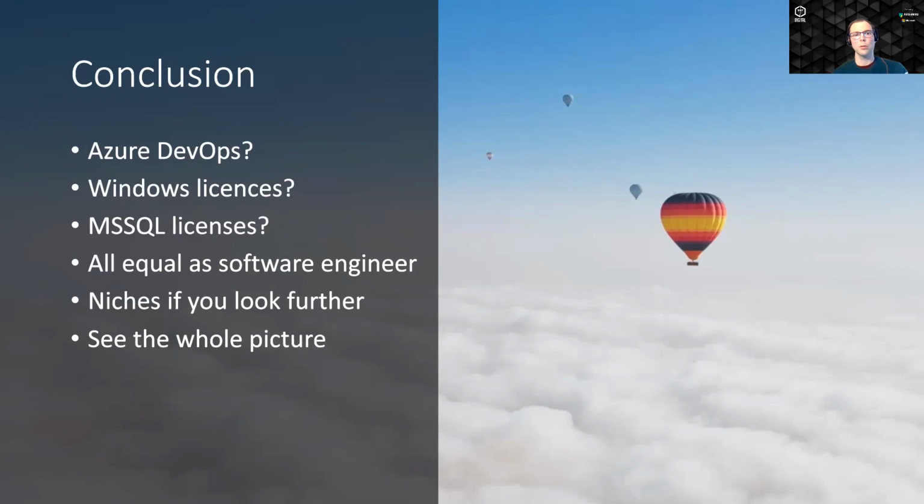If you look any further, there are, of course, niches in which they perform better. But in general, you can perfectly create an app on GCP or on AWS or on Azure. Maybe machine learning is better or cheaper or more mature on GCP, or .NET integration is better with Azure, but you can perfectly host a .NET app on GCP or on AWS as well. So my takeaway for this session is you see the whole picture. There are perfectly valid reasons to stay in Azure, but Google and Amazon are very good clouds as well.